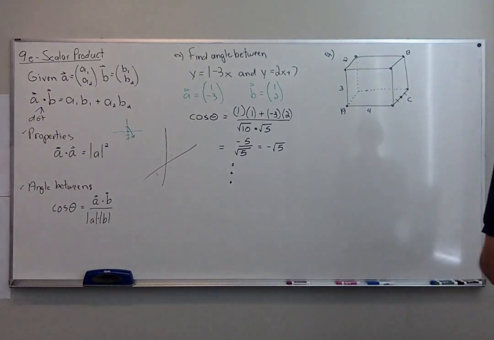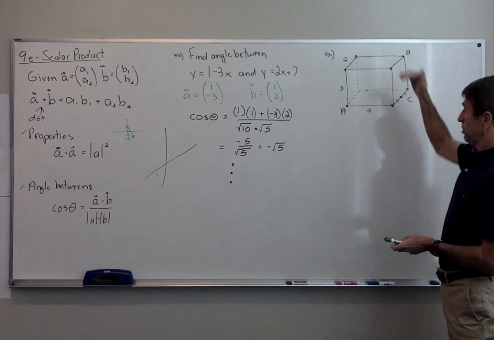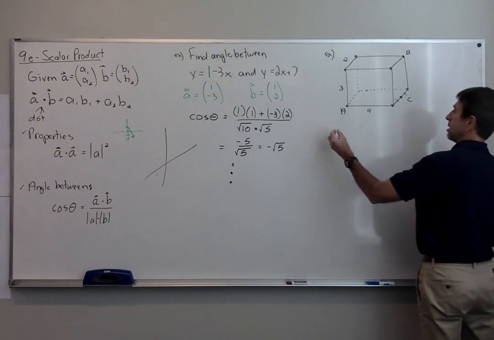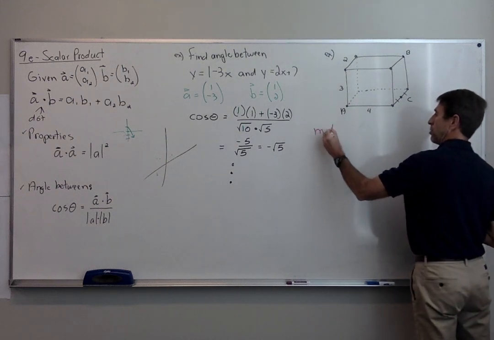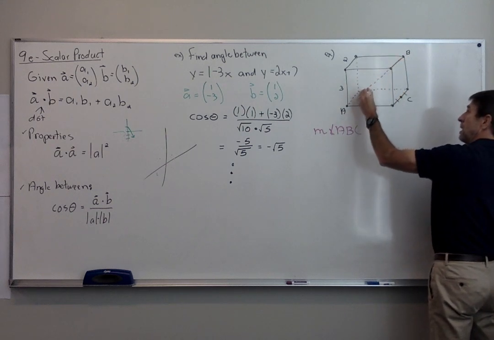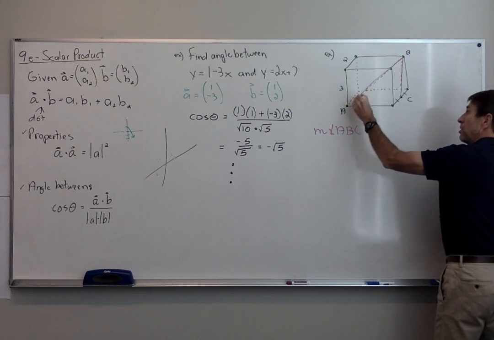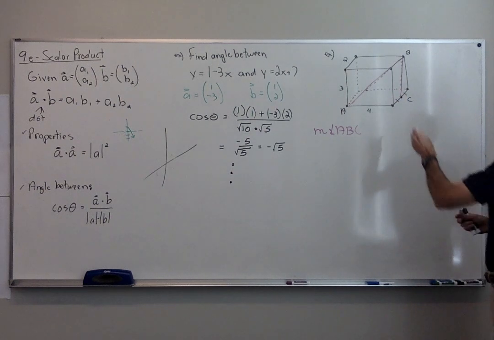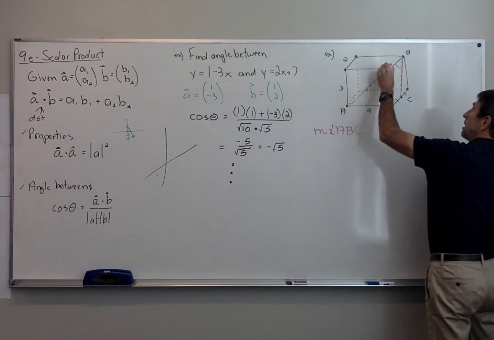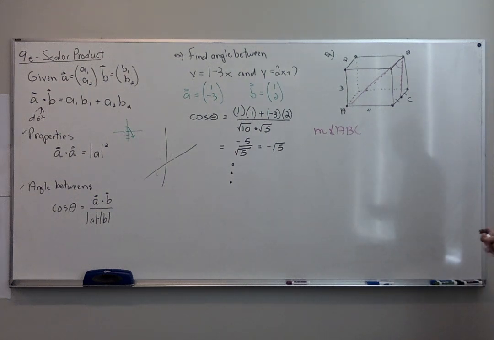So next, here we have a box. The base is a square, everything is rectangles, the top is a square, and what we want to do is find the measure of angle ABC. Now angle ABC would be kind of this angle that cuts through this figure. That's unfortunate the way I've drawn it, but we're looking at this angle down in here. You wouldn't see it, so that's a little better. All right? So we're looking for that angle.